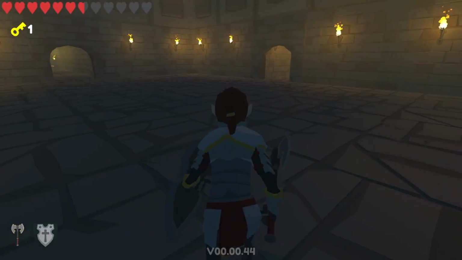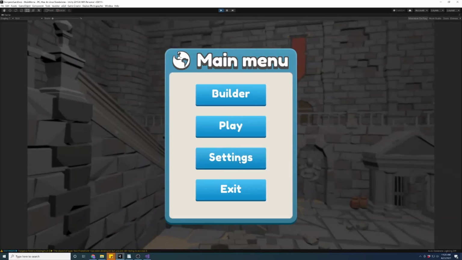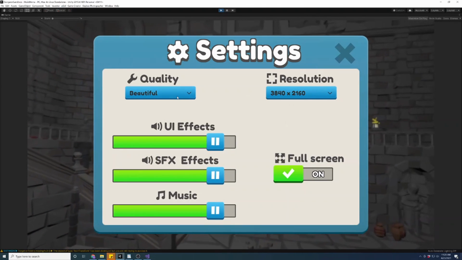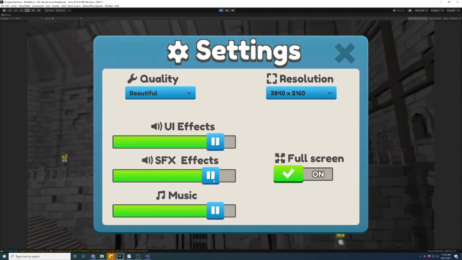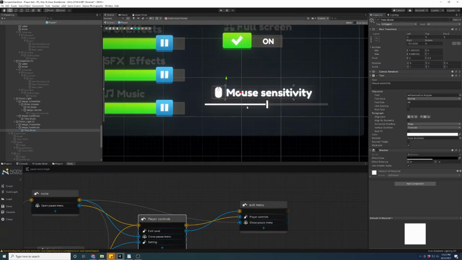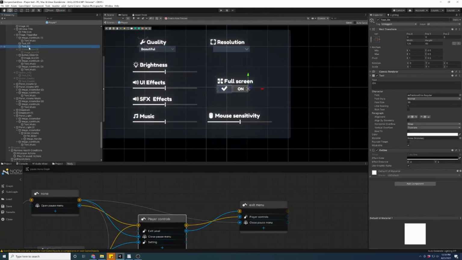The next piece of feedback I got was about the settings. The music was too loud, some of the dungeons were too dark, and the mouse was too sensitive. So I got to work and started making a settings menu. I ended up going a little overboard and changing a lot of the fonts, and probably spending too much time on this, but I think it looks good. So then I took that menu and copied it into the player menu, and I started adding more features and making it look more like the player menu style.